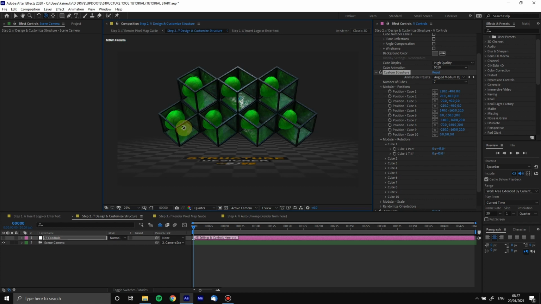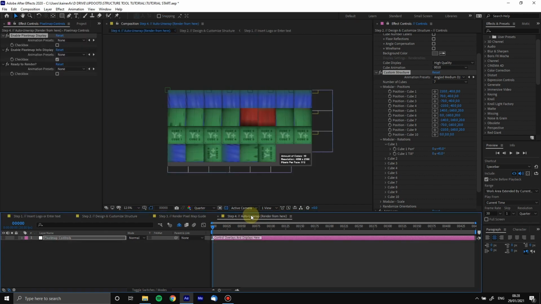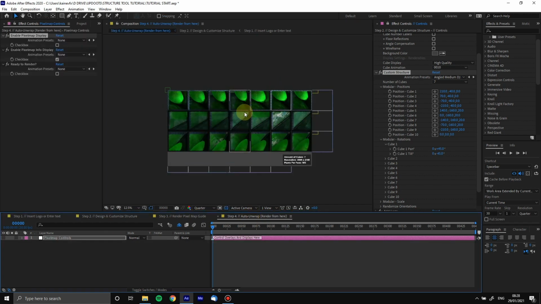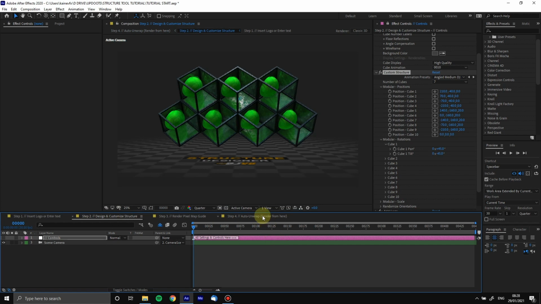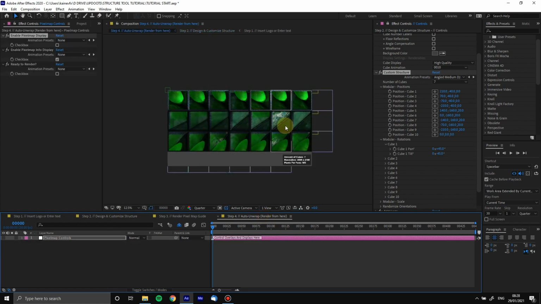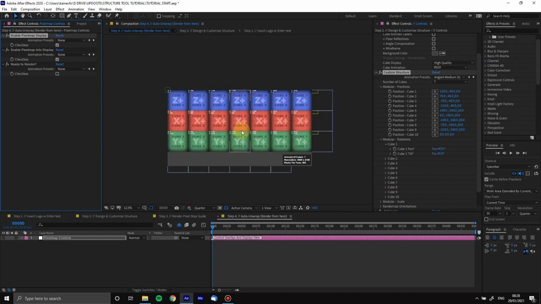And it's this that pins to our auto unwrap. Now I won't jump ahead too much, but let me just quickly show you that. So each face in here is being pinned into our pixel map, and in here there's also a control layer, and you can say, show me the pixel map, show me the money, honey, and it will load the pixel map on top, and you can see that we're pinning into these faces.